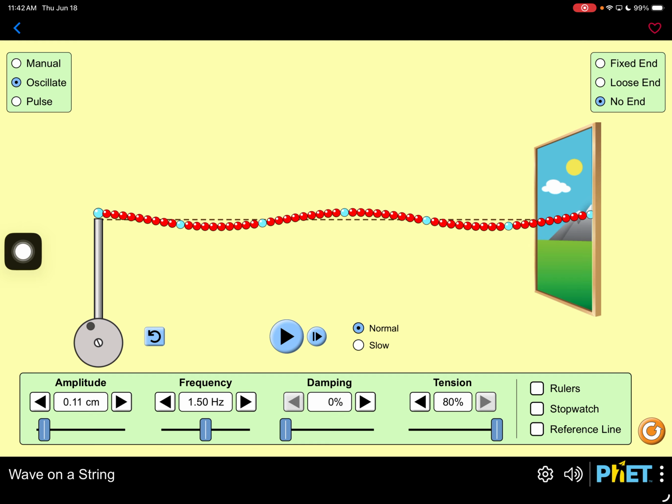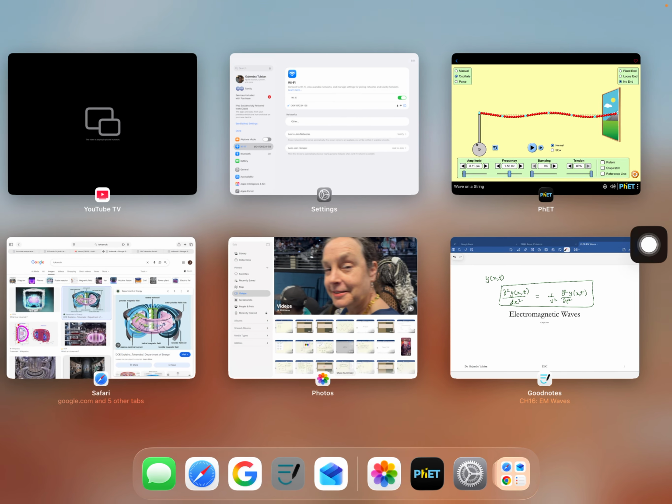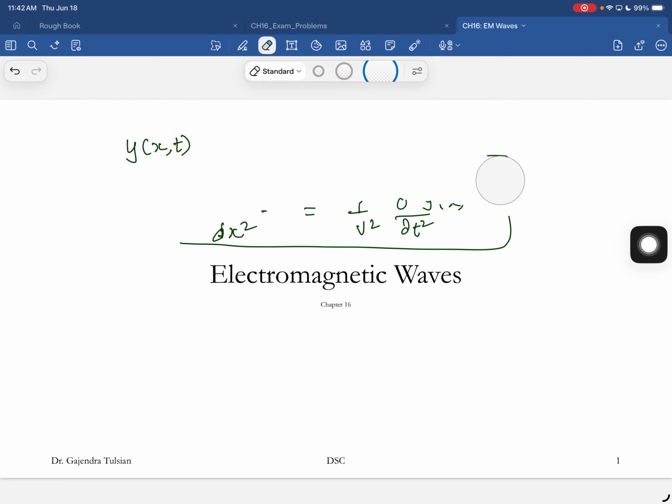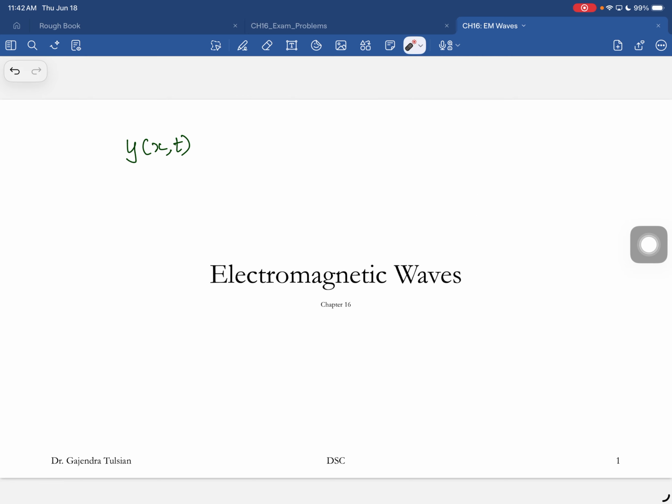You have all kinds of waves, like water waves when you drop a rock on a lake, and electromagnetic waves, and all those obey that differential equation. Now we'll show you that in an electromagnetic wave, the electric and magnetic fields obey that equation, and that describes a traveling wave. So that's the wave equation, and let me actually write it neatly.